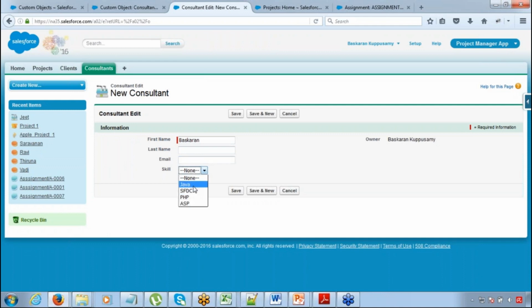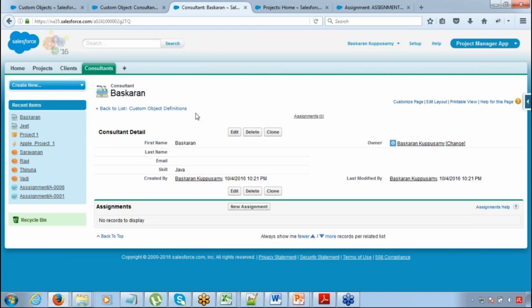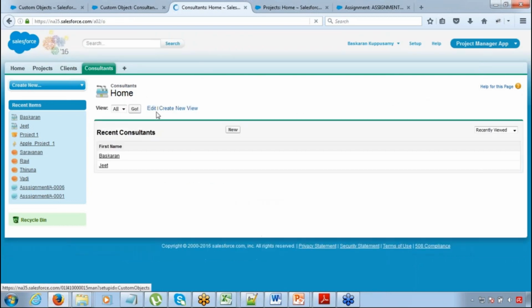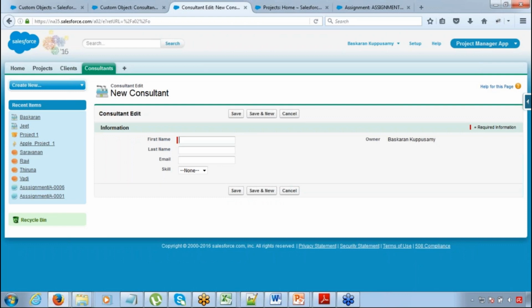There's another consultant, Bhaskaran, who has got Java. There's one more consultant, Ramesh, whose skill is PHP.